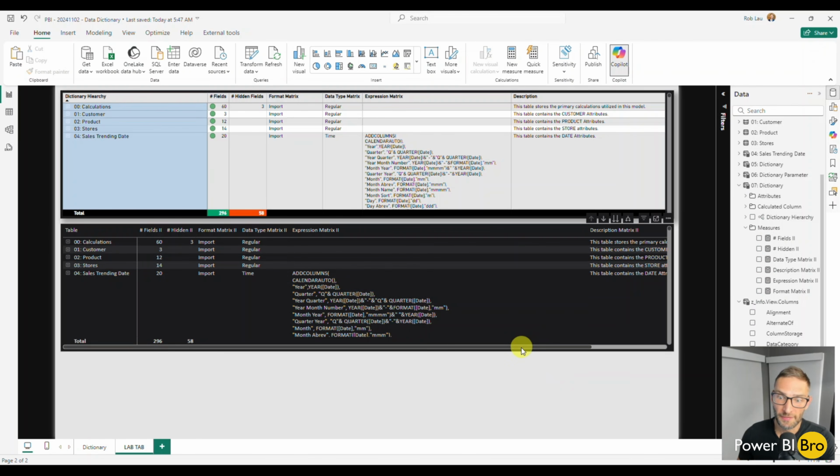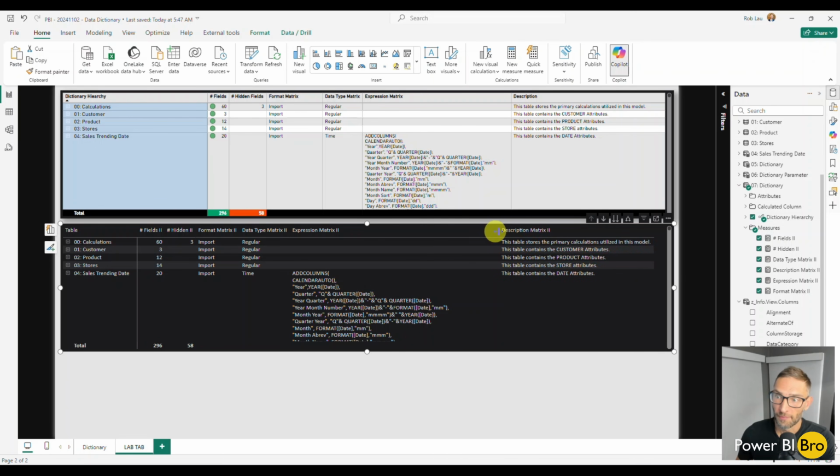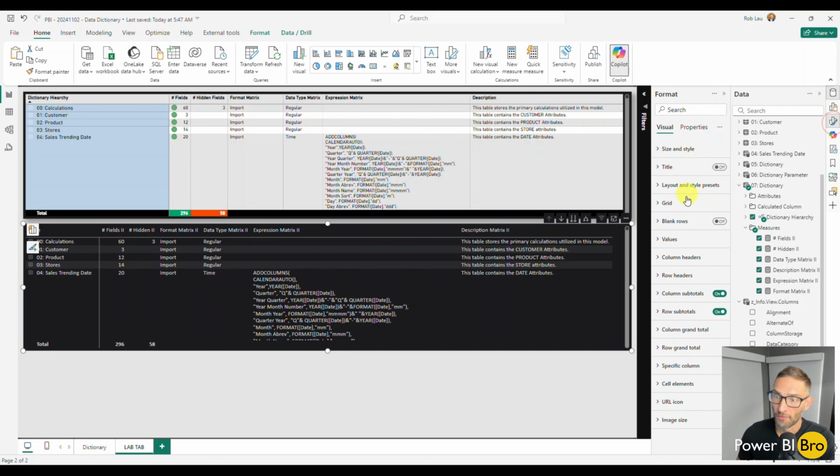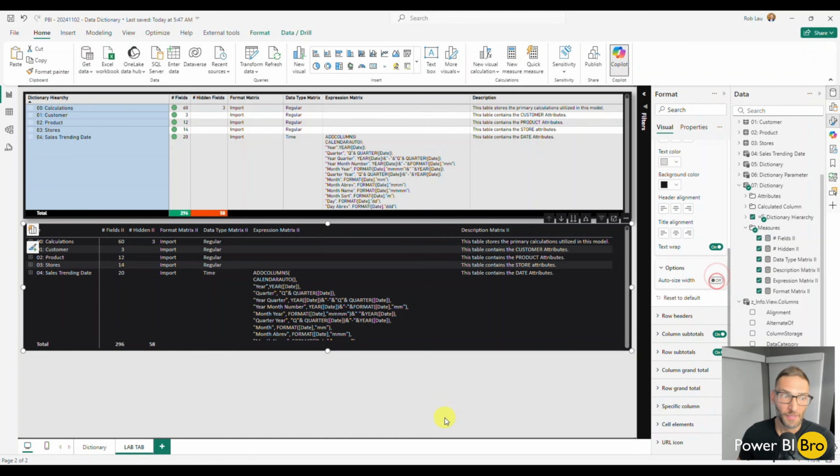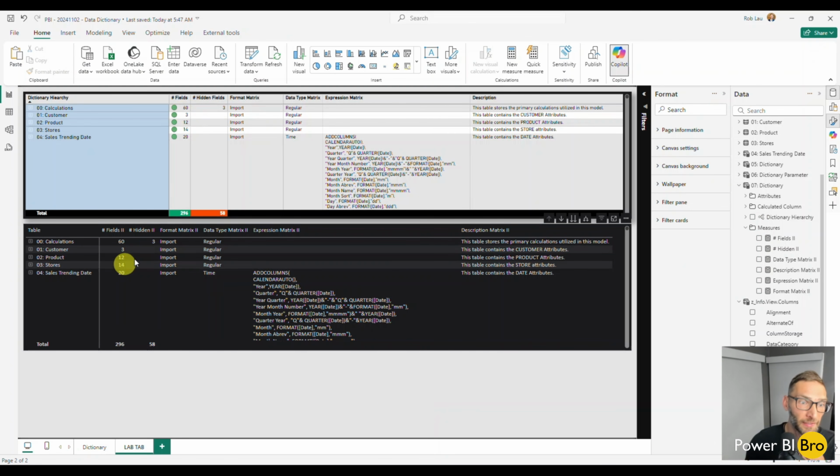Well, we don't necessarily want that. So what I'm going to do is change this up, come over here, and we will go to column headers, options, auto size width off. So this is here, and now you've already created it. Again, you can format and go to the table formatting to pick the color schemes that you want for your own kind of reporting. This is what I chose.